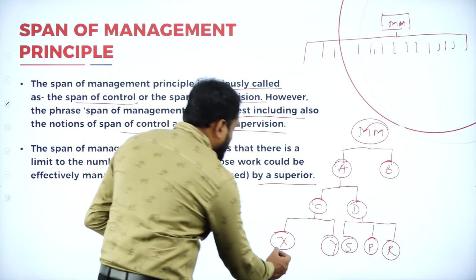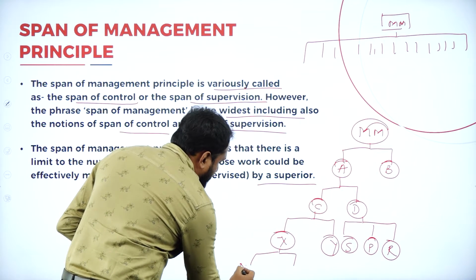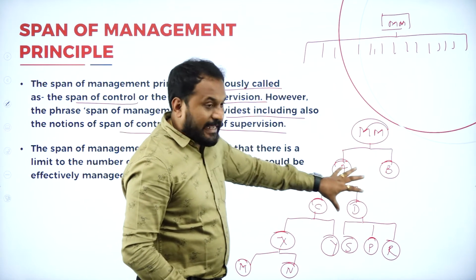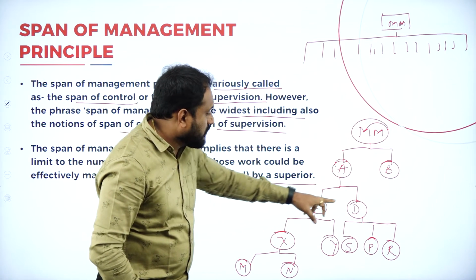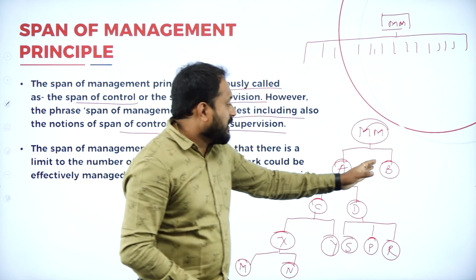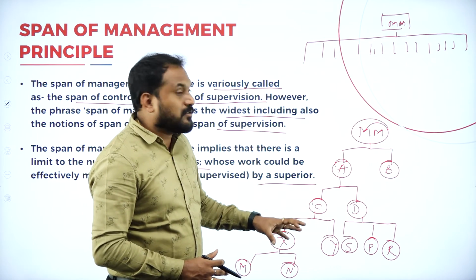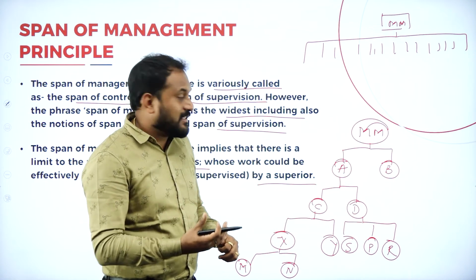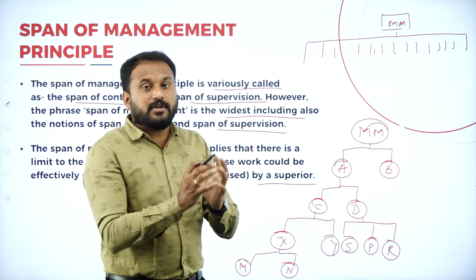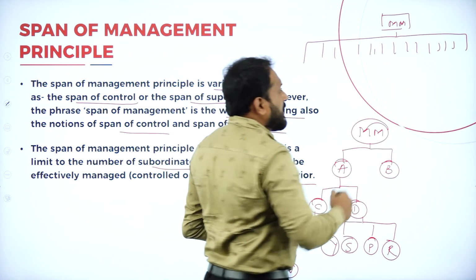Say, for example, here we have M and N. Now this part A is done with 1, 2, 3, 4, 5, 6, 7, 8, 9, 10. In the same way, if B also has 10, now the 20 is done. That means the span of control will always increase. The reason is that you are supposed to concentrate more on what the workers are doing rather than allotting all these people into one segment.